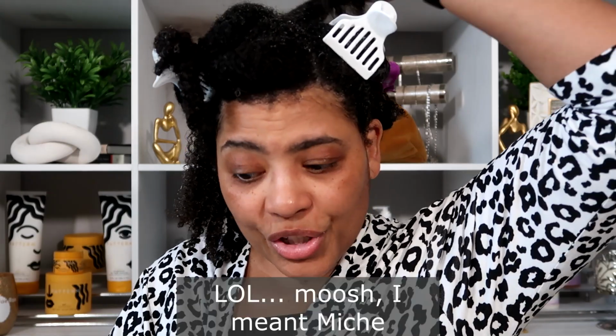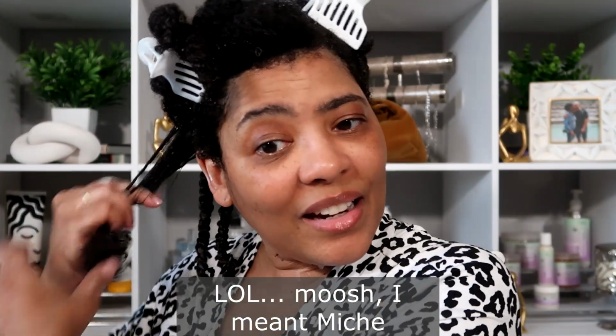Hopefully, because this is a twisting cream, it's supposed to have somewhat of a hold. We all know that the Mousse twisting cream is a very light, soft hold, and that's why it's not a fan favorite of a lot of people. But because you are supposed to be able to do twists with it and have it define your hair, I'm hoping that that little bit of hold that it has, plus the hold from this mousse, will give a more defined twist out. We'll see if the hold is better, lasts longer, and things like that. We'll see. So that is why I'm doing it, and hopefully it doesn't flake.